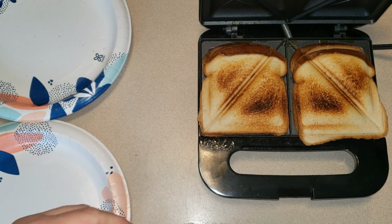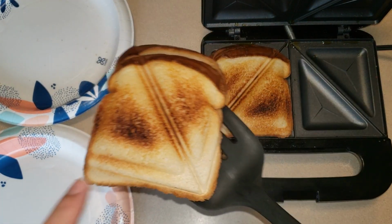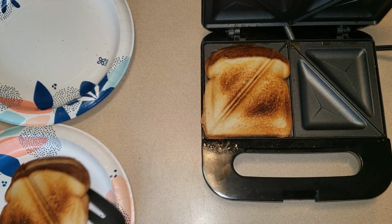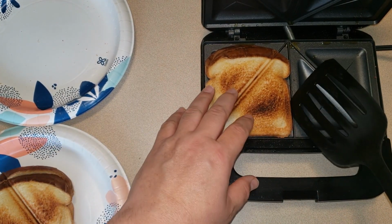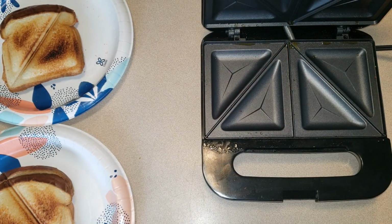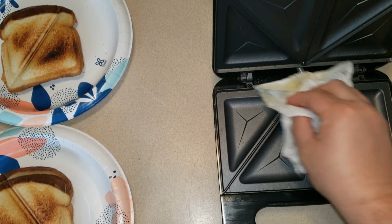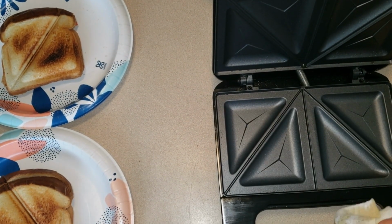All right, so we have our sandwich ready to go. Now we'll crease it in the center, and then we have a little secret to be able to cut these up perfectly and get them ready to eat. Quick wipe for cleanup, and we're ready to move on to the next one.